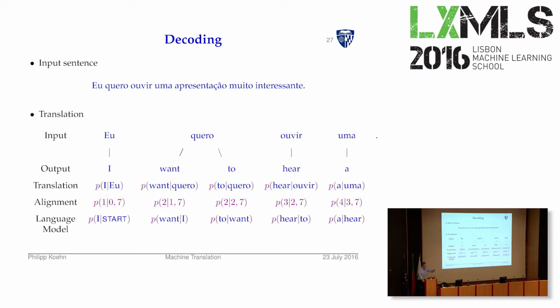So what's the probability of starting the sentence with "I"? This is a bit of a sketch. This is actually not really how we do it. There's also this idea of the noisy channel model I didn't want to go into, where you actually flip around the translation probabilities. But that's more or less the spirit of the idea. So we have a really nice translation system. We have a way to estimate these probabilities on data and can do translation pretty much as producing an output sequence word by word.